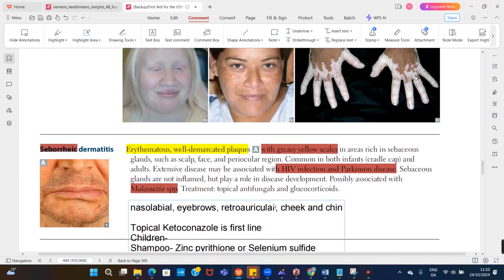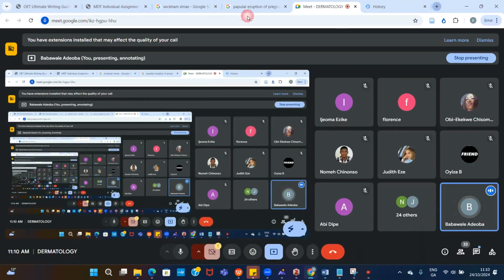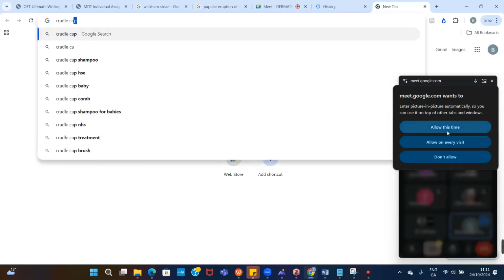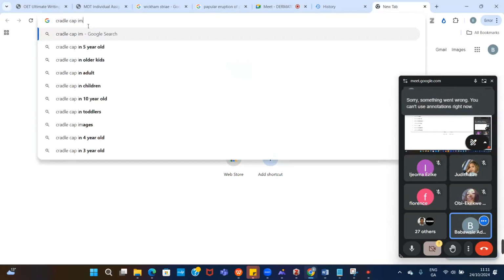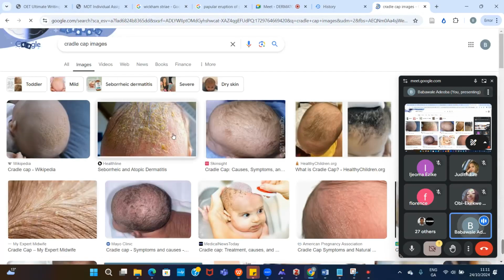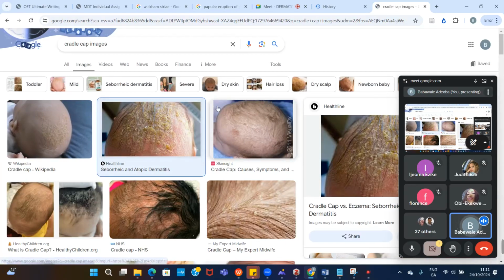Why in children, they just have this cradle cap. I don't know if you have the image. Oh my God, we don't have the image. I'm going to look for the image. So you just have it at the center of their head. But don't worry about it. You just notice that the head is having some yellowish deposits. So by the time you see that, let me see if I can check one image online. Seborrheic cradle cap. What's happening? Cradle cap. Okay, can we see this? Can we see the image?